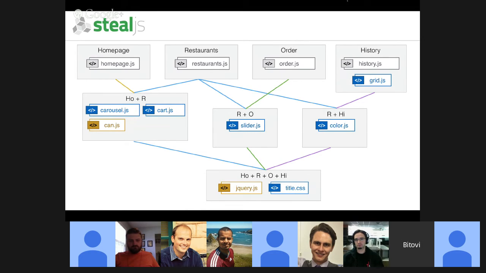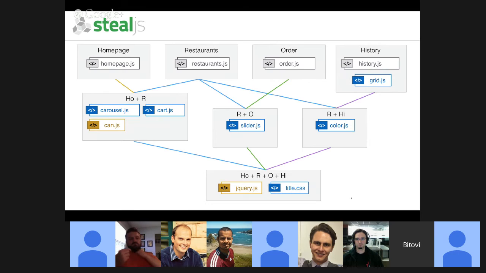So the next pass of the bundling algorithm allows it to combine bundles, so that no page has to load more than a certain number of bundles. One thing to point out right here is that everything is perfectly cached right now.